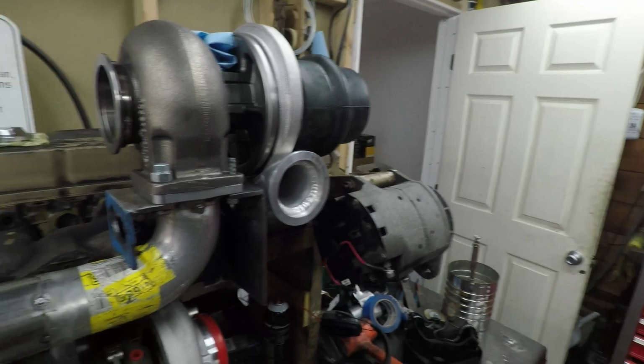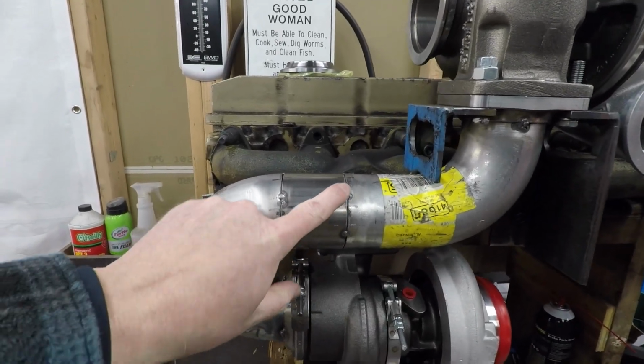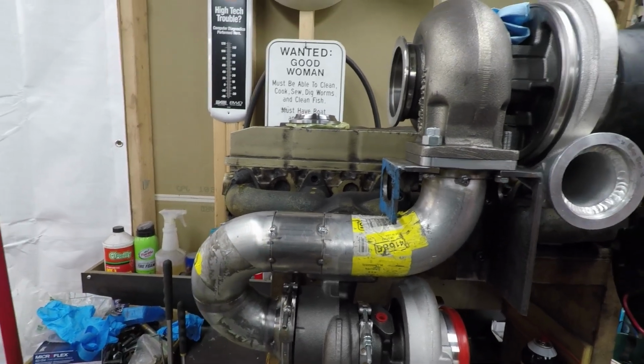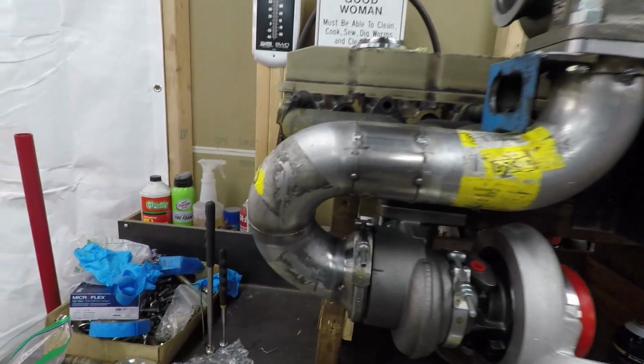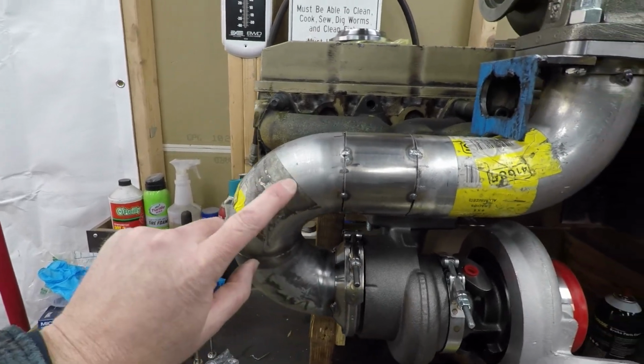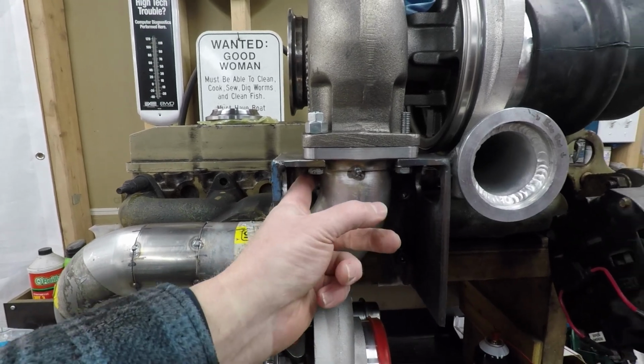I wanted to show you what I came up with. So the hot pipe is done. You can see I've got it tacked in place there. That was the middle piece that needed to go in. And then it is clamped on the bottom there. You've seen this previously. And I just tacked it in there. And there's one on the back side there too.